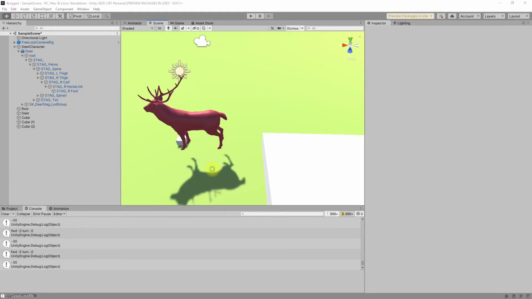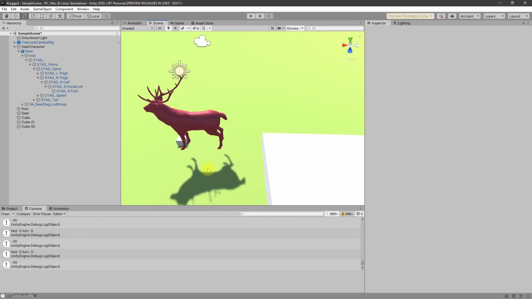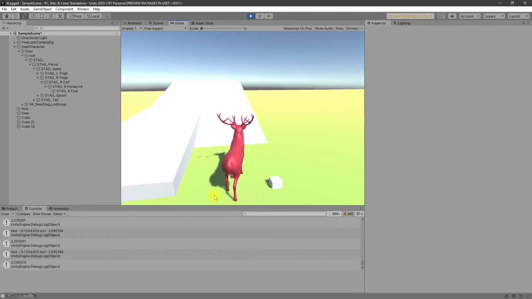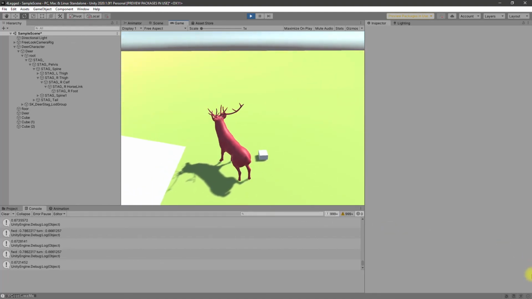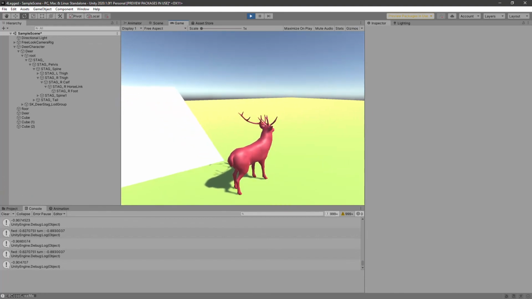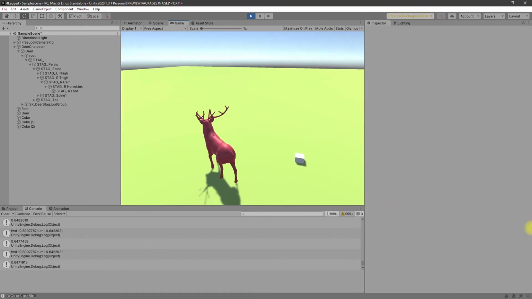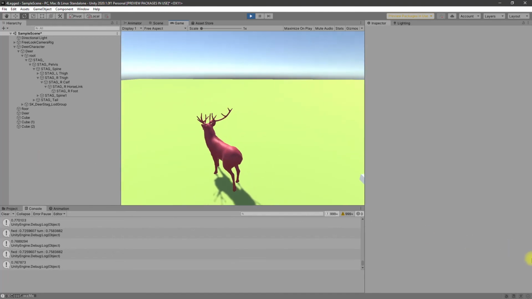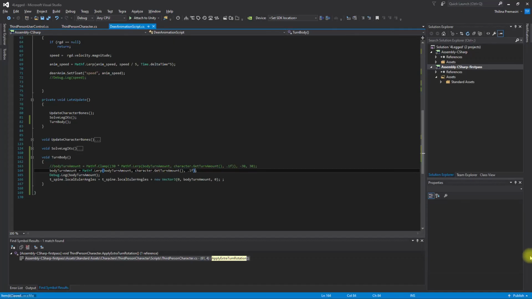Now let's see what other values we get here.